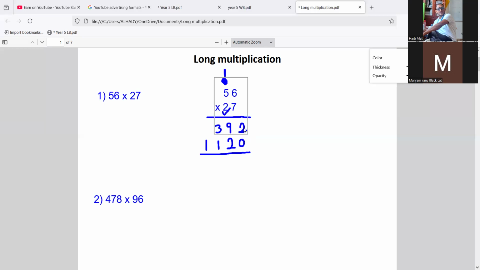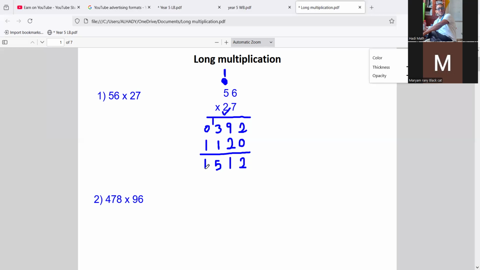Then you start adding. 2 plus 0 is equal to 2. You write the 2 down. And then 9 plus 2 is equal to 11. You put down 1 and you carry over the 1, you put it over the 3 here. Then 1 plus 3 plus 1 is equal to 5. You put down the 5. And finally, you put down this 1 because there is no number on top. You put the 1 down, or you can replace it with 0 over here if you would like to. Then this will be 1.